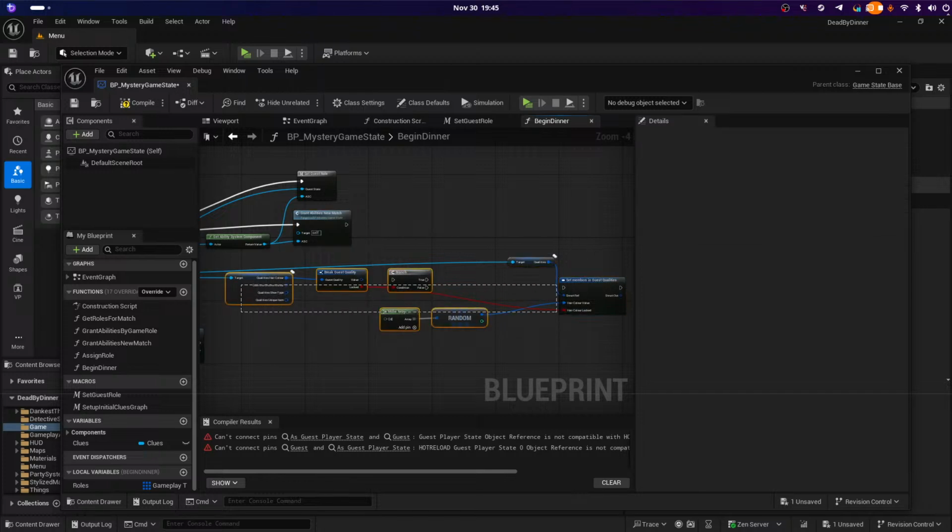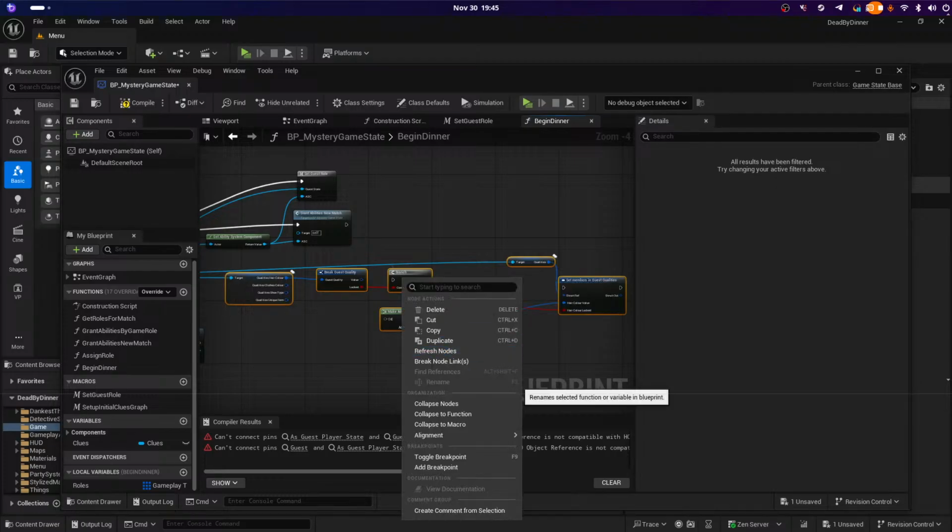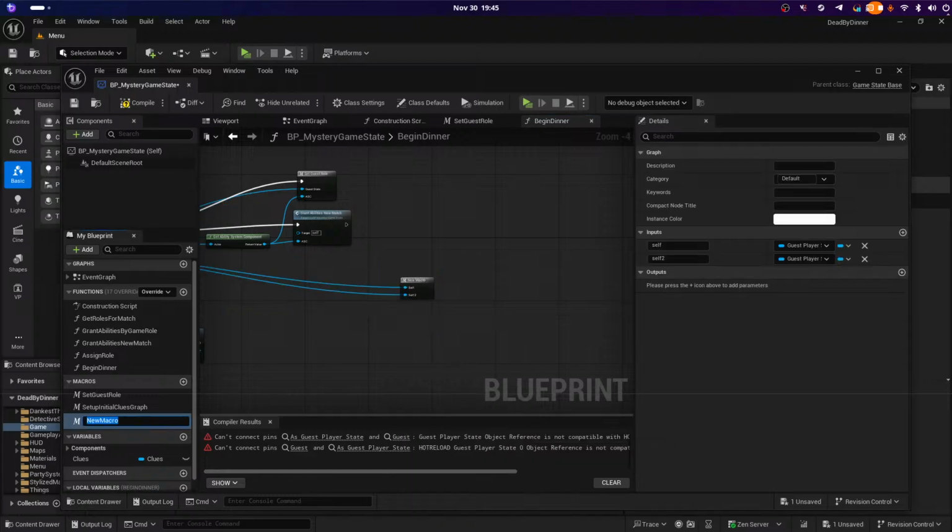Because once I get it started, I can grab this and collapse it to probably a macro called shuffle guest qualities.